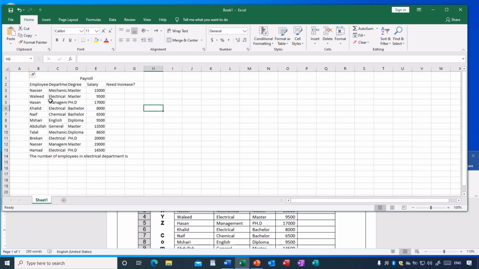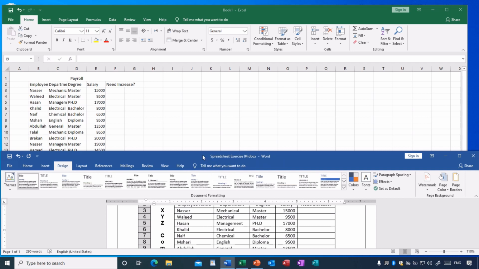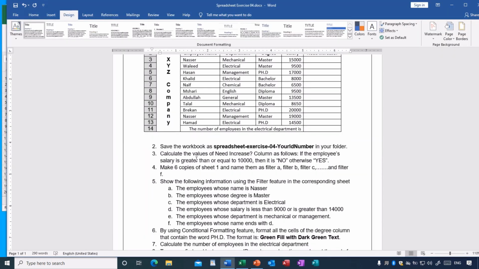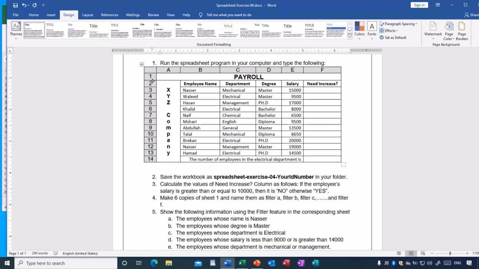Let me see here. I think I have to merge this again, second click so that it merges. Okay, so now as you can see from here, this column is a merged column. We know how to merge the row, but now I will merge the column. It's from 2 up to 14.